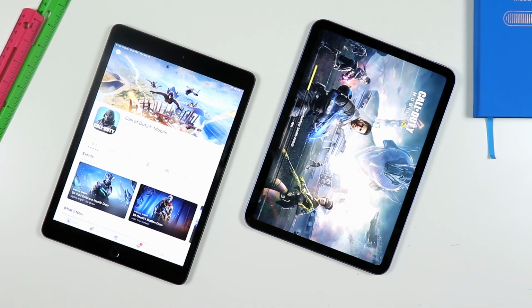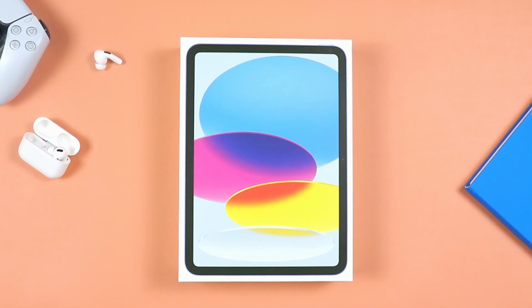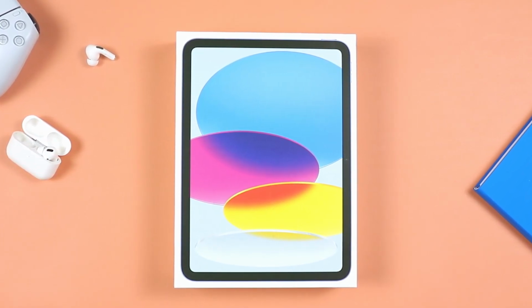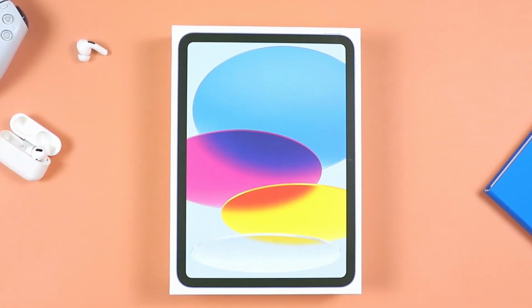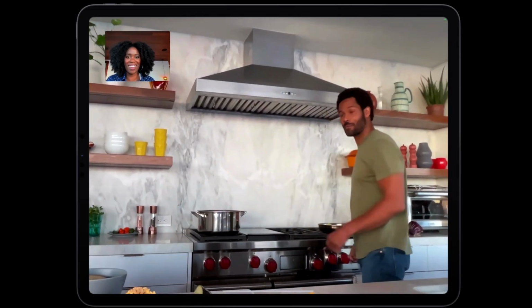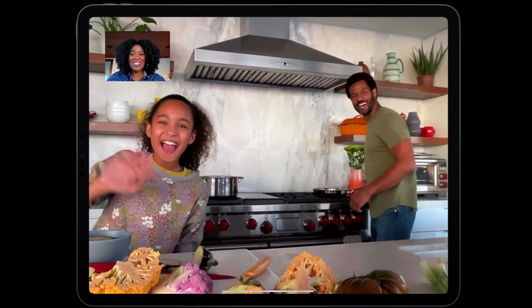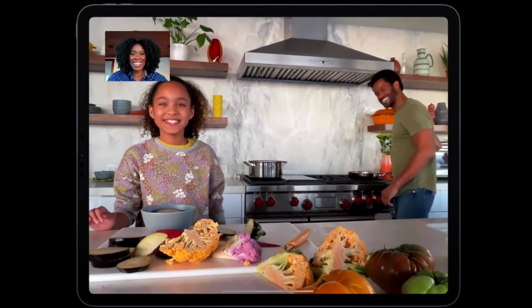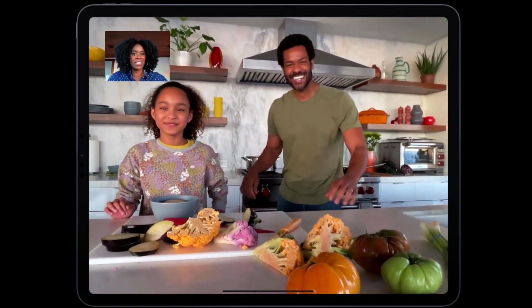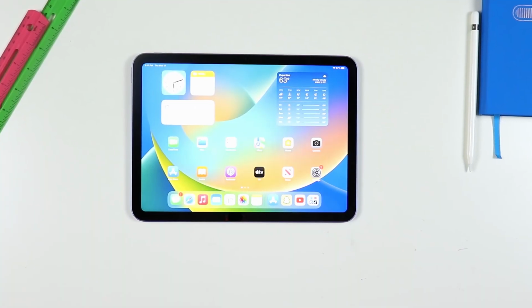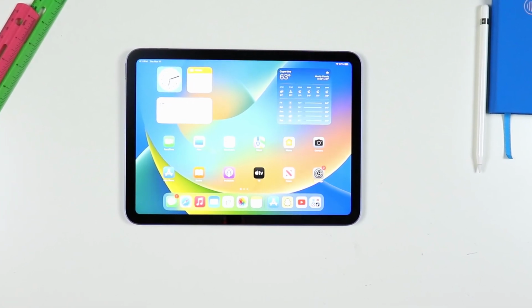All right, that's it. I'm going to stop there with the specs. So they are essentially the same tablet physically. Sure, with the iPad 10 you get newer, brighter colors, not available on the iPad Air. Now, going back to the camera, they both support Center Stage. So you have a 12 megapixel ultra wide camera. Like I said, you have it on the right side on the iPad 10 and on the wrong side on the iPad Air 5. But either way, the specs are the same.